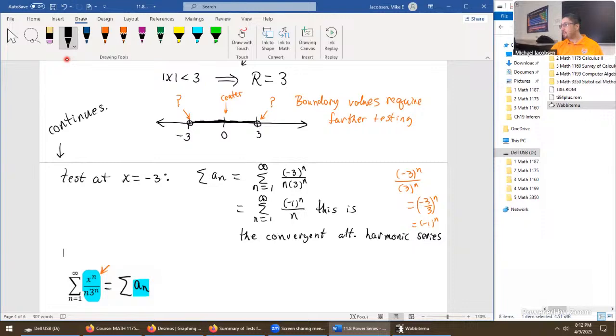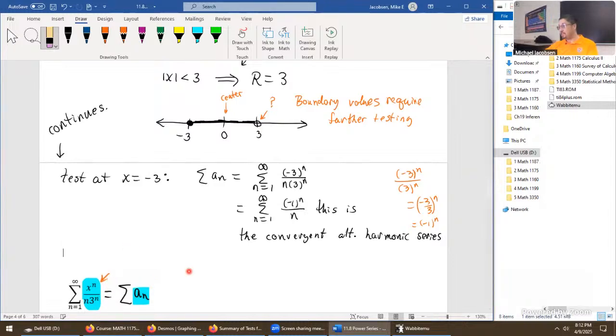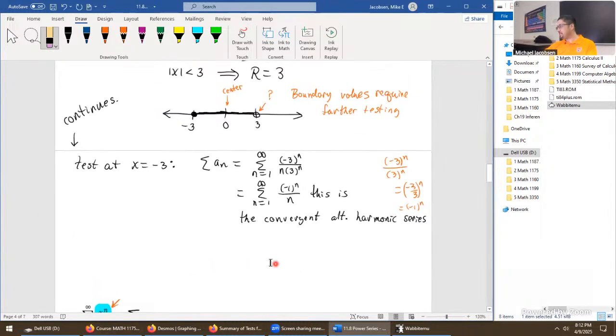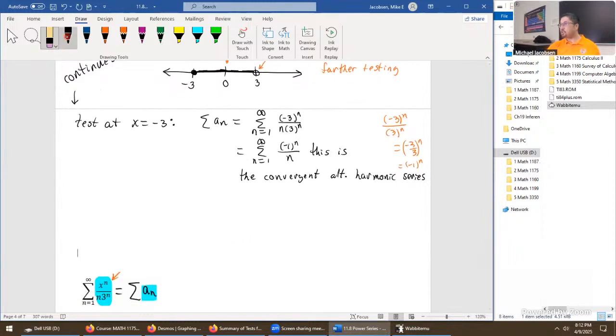So at -3, converges. We can solidify that now. The last open question is, what happens at +3? We can figure that out, and we'll have our entire answer to this thing. So a little bit more space. Next, we're testing at x is +3. At +3, summation a_n is now n = 1 to infinity, summation. +3 goes right exactly there inside x as the power in the power series. So 3 power of n times 3 power of n.